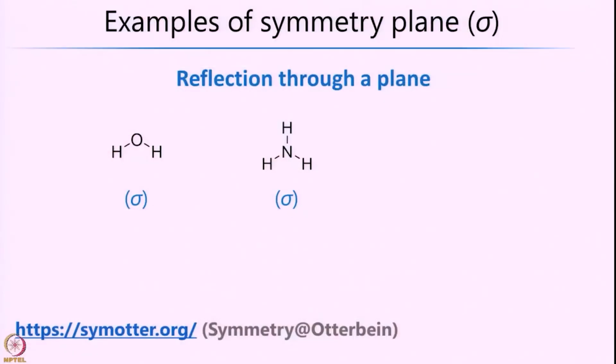And now let us look at the case of the ammonia which we had previously seen. So if you now take this molecule, again I am viewing it from the front on view, I could have one sigma plane which is going through the nitrogen and one of the hydrogens. And here what you see is that if I have a sigma plane going through, it has both hydrogens on the other sides. So that means it is a symmetric system. So this would be one sigma plane, and similarly I can have it going through the other two as well. So in total in ammonia I would have 3 sigma planes.